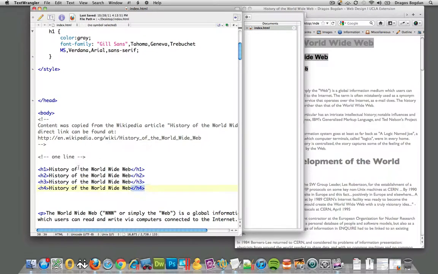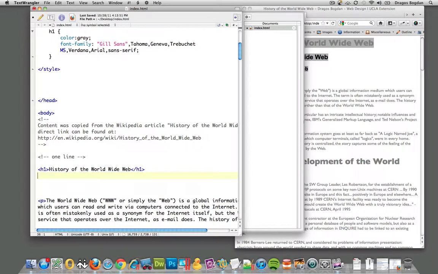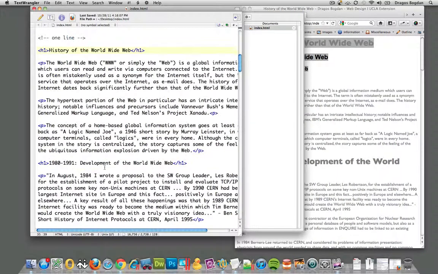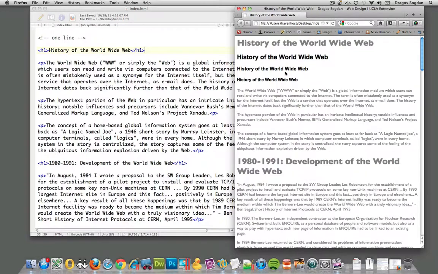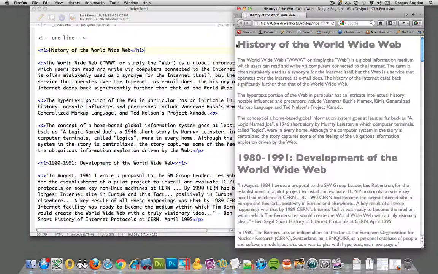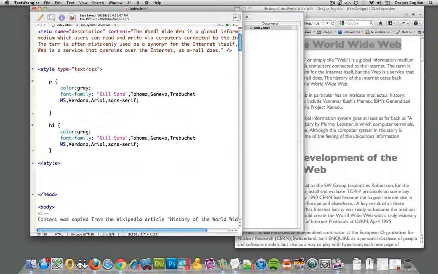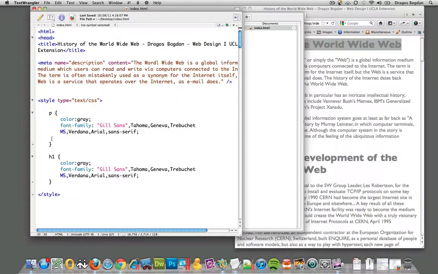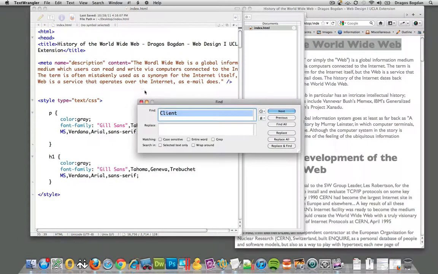So with that in mind, the next step is to change all of my headers, with the exception of History of the World Wide Web, from H1 to H2 tags. Since I'm using TextWrangler, I could just do a find and replace it with H2.